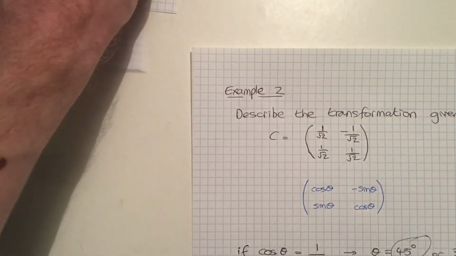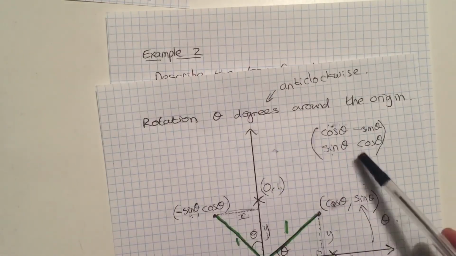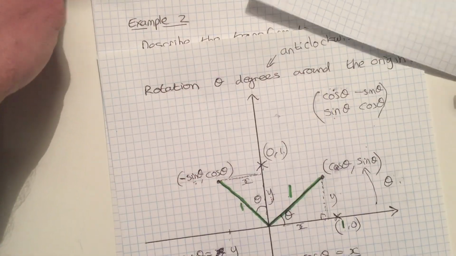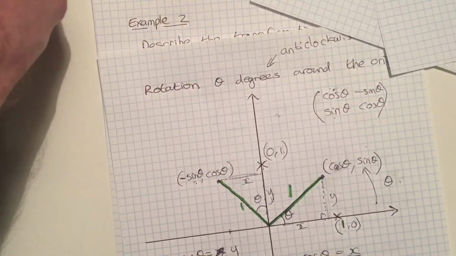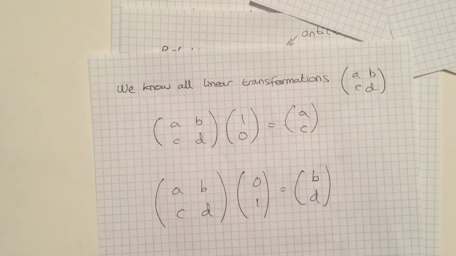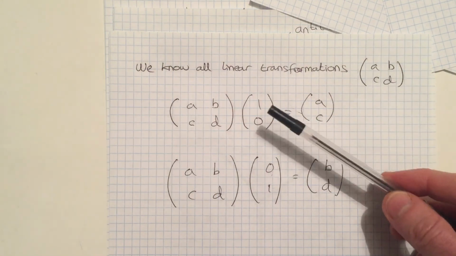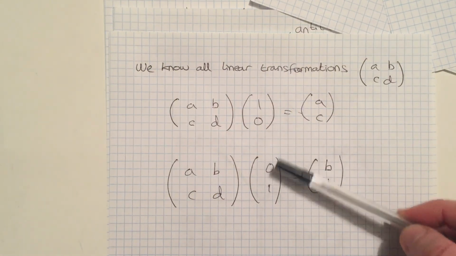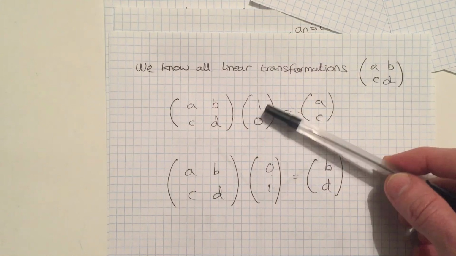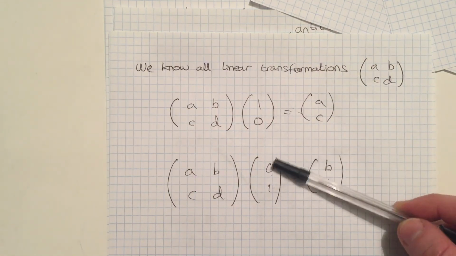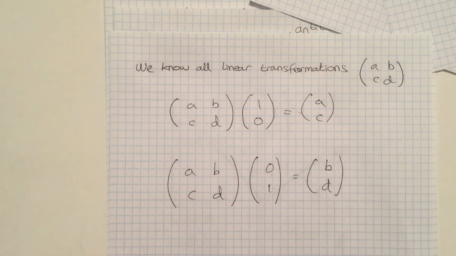So that is how we get that formula for a rotation around the origin, and just remembering how we can get this bit here, just generally how we can work out A, B, C, D. This is always about drawing a diagram and seeing what happens to the coordinate 1, 0, and then what happens to the coordinate 0, 1. Those are the key things.